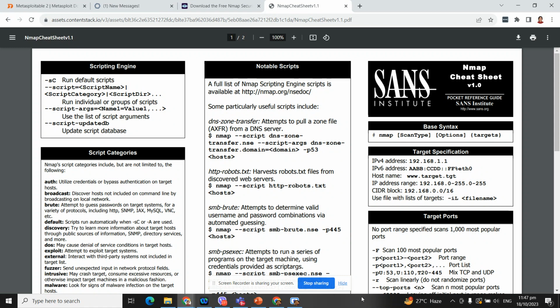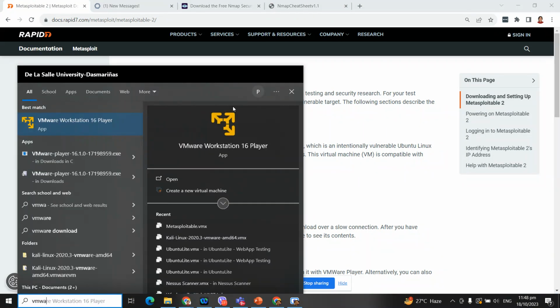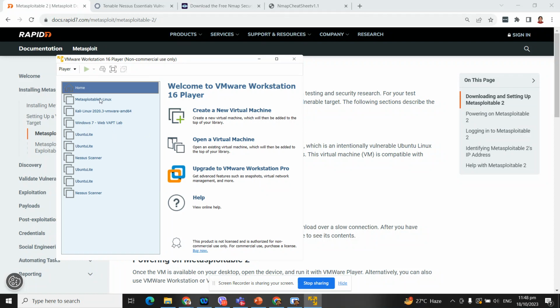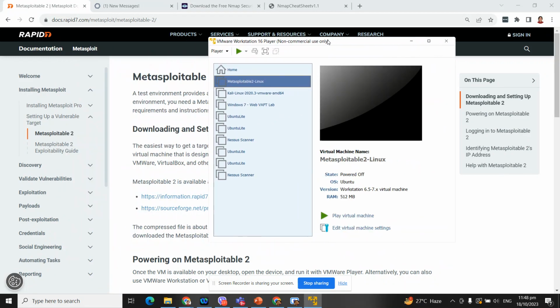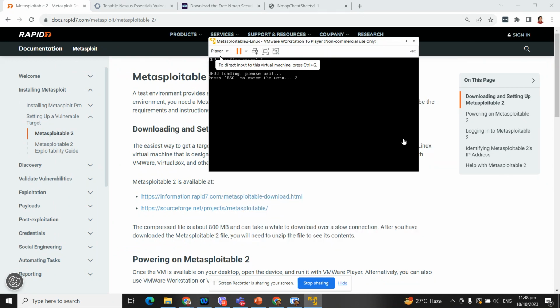All right. So I've already set up the Metasploitable. So once you have downloaded it, assuming you have your VMware Player, just open it, and here you'll be able to see Metasploitable. So just click run, open, and it will execute.